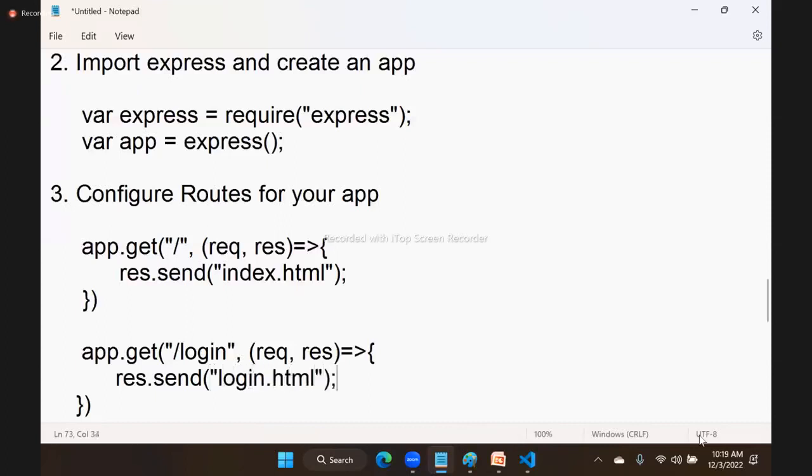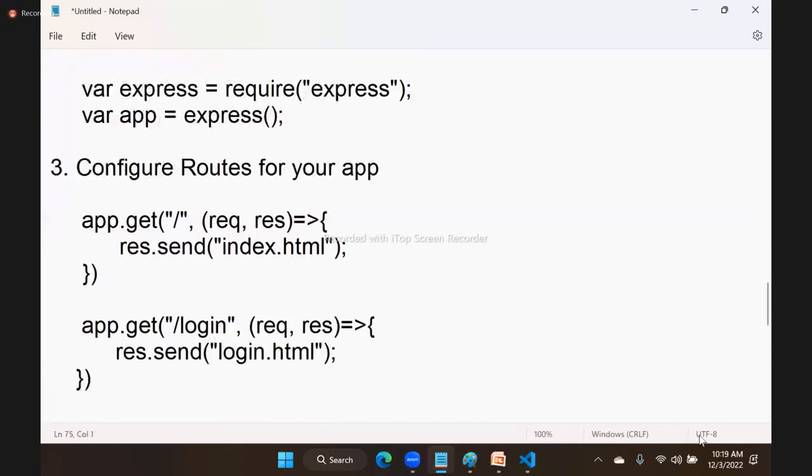Actually, it is not exactly like that; I will show you later. This is just the basic. Currently, we are just sending. We can write other requests too. First, we will manage the get request, then we can manage other requests. Now, your application is ready.